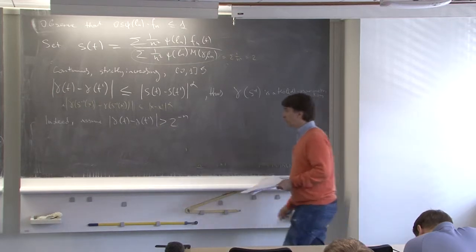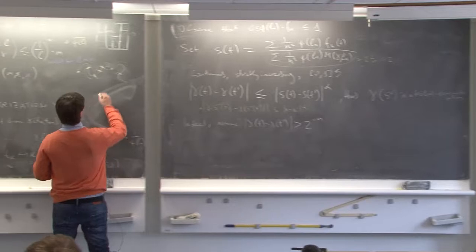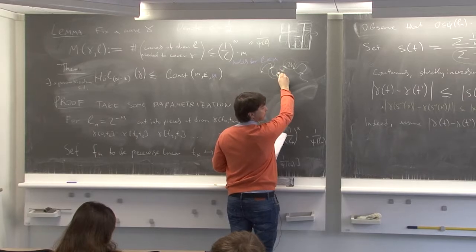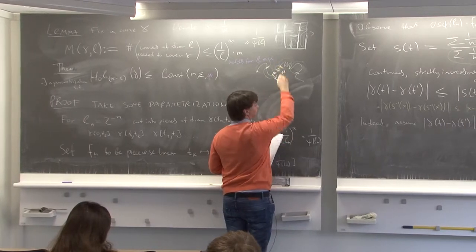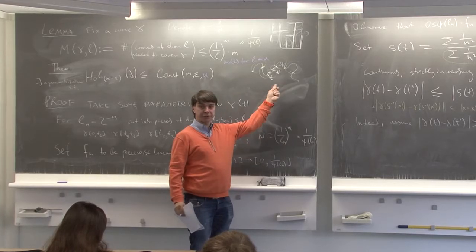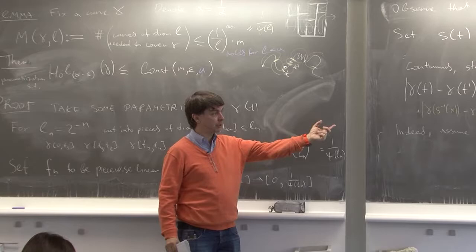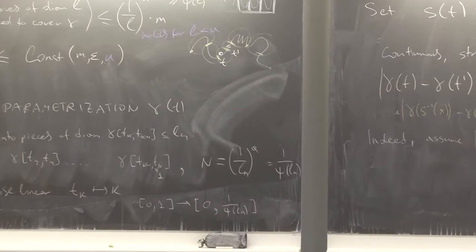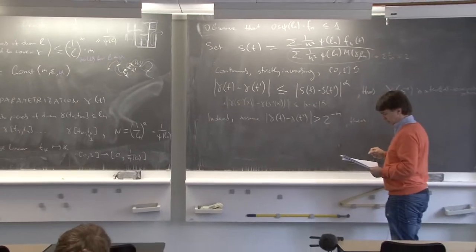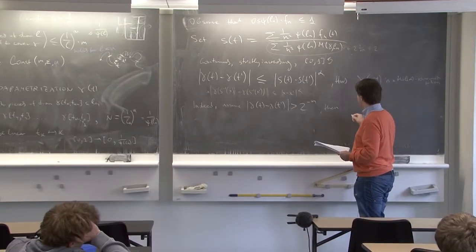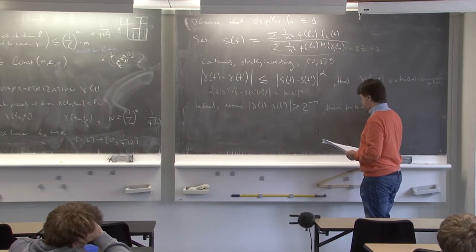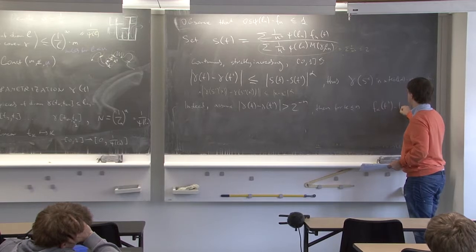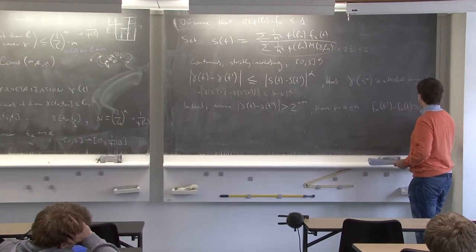If it's bigger than 2 to the power minus n, then it means that these two points, well, let's say C and C prime, they would belong to different circles if we split in a smaller scale than scale n. So it means that for k smaller than n, we can get fk of c prime minus fk of c at least 1.